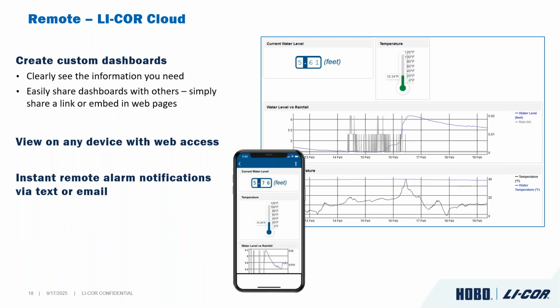Within this software, you will be able to set limitations for certain people. So if you want somebody to be able to read only or manage certain data loggers, you'll be able to give them that access. So very customizable.